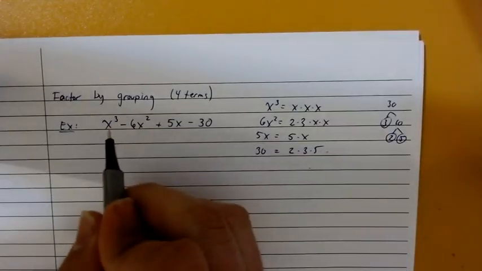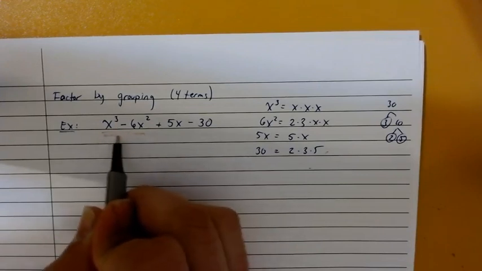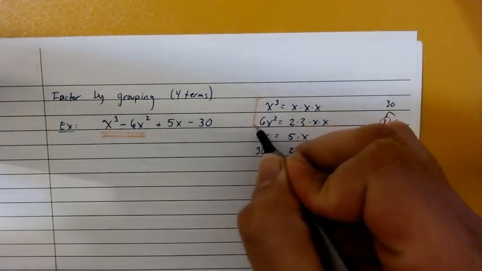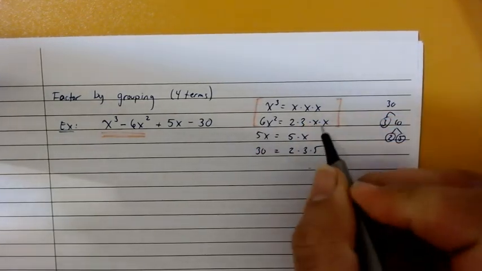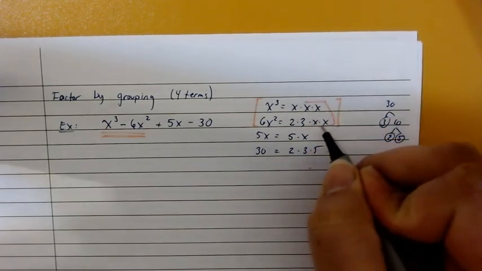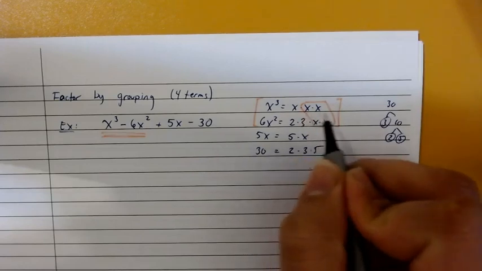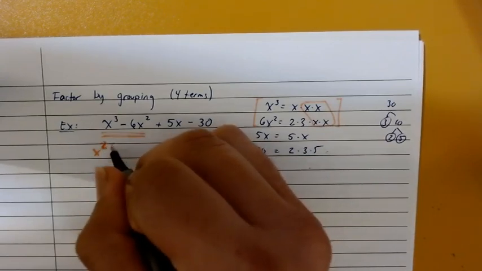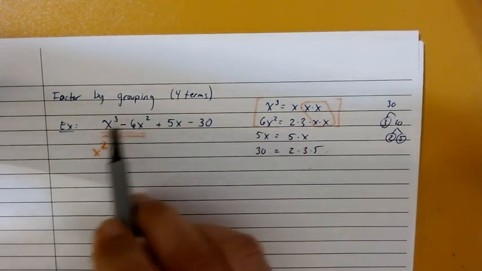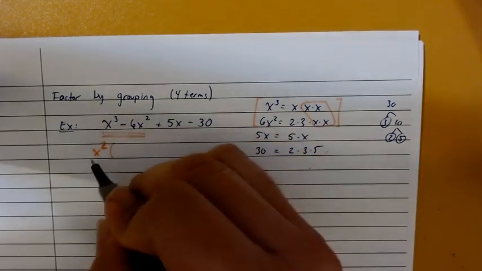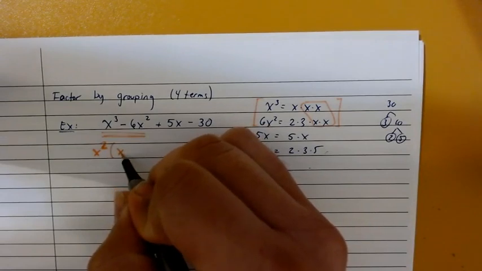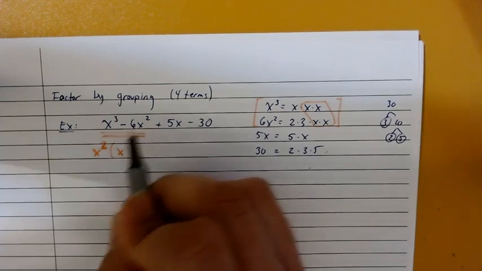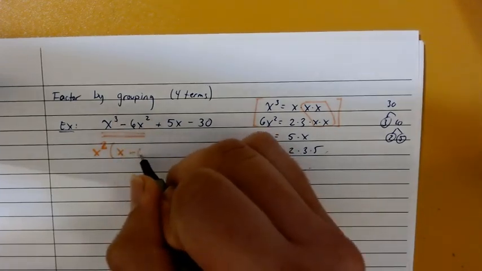With grouping, what you want to do is look at the first 2 terms on their own. Forget about those. We'll worry about those later. Looking at just the first 2 terms, what's their greatest common factor? Oh, well, it looks like they both have a pair of x's in common. Okay, so that's the greatest common factor, x times x, which is x squared. Now, if we divide these terms by x squared, again, not these, just the first half, x to the third divided by x squared is just an x. If we take minus 6x squared and divide out the x squared, these two divide away, and you're just left with your minus 6.